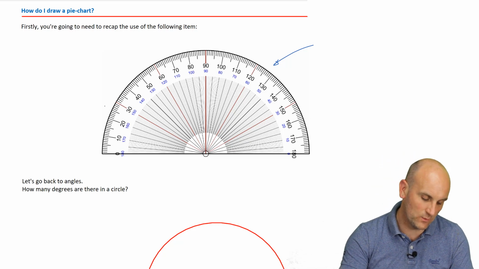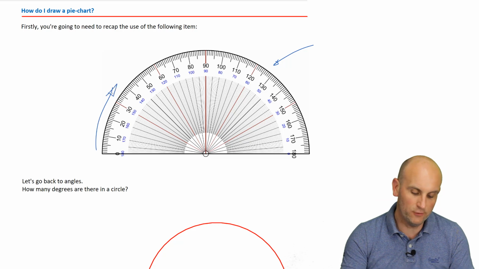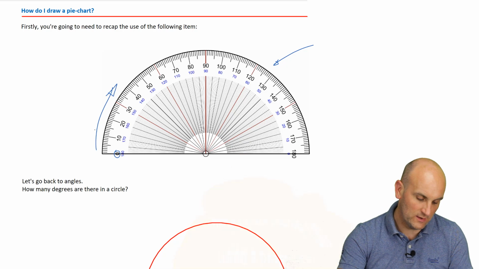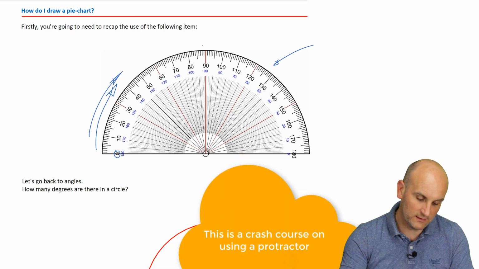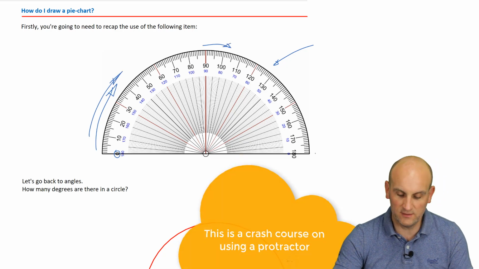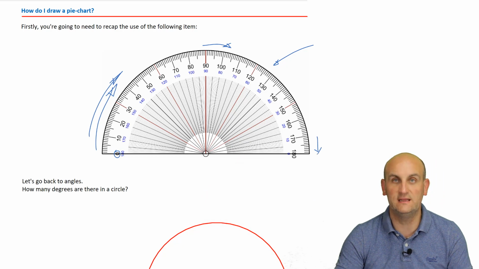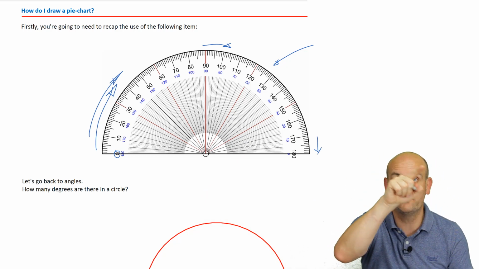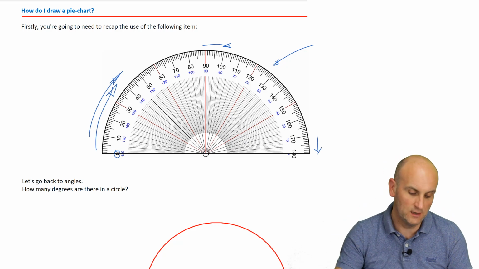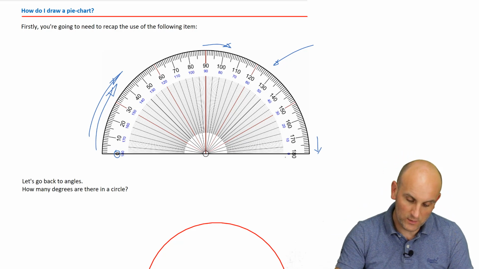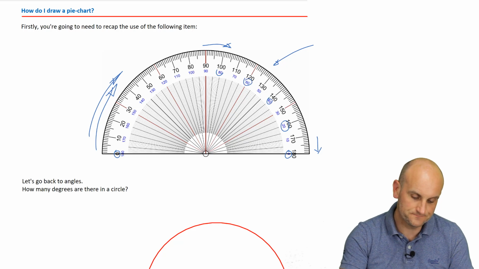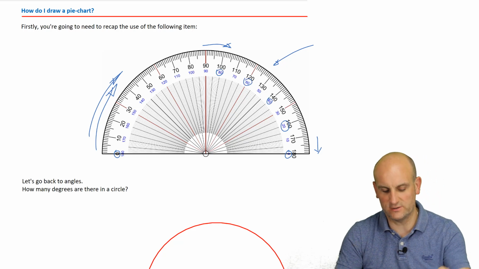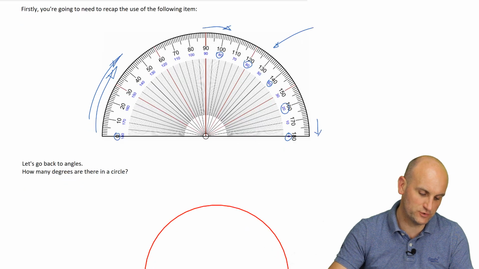And what we have is a way of measuring angles around the edges. Now you'll notice here that that value there starts at 0 and then counts up, going around to 90, 100, 110, and it finishes at 180. So that's moving it around that way. Sometimes we want to move around it in the opposite direction. And then in that situation, we'd use the 0 here and the numbers on the inside. Okay, so that was a quick crash course on using a protractor.